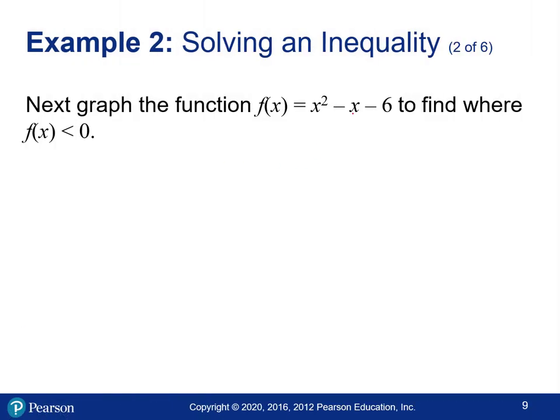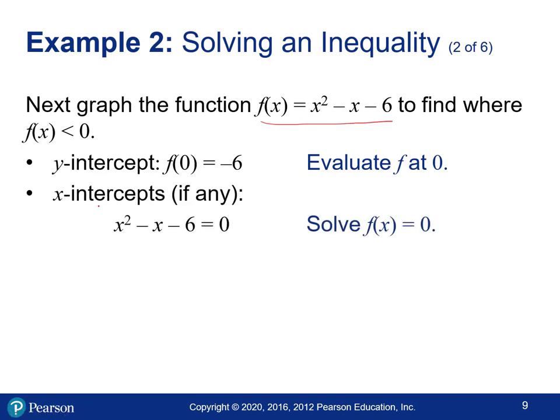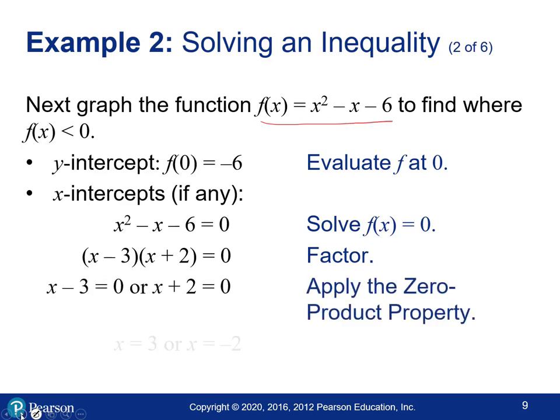So we want to know when this is less than 0, so we're going to focus on just graphing the original or regular quadratic function, and then afterwards look for when this is less than 0. Okay, so real quick, we're going to find our y-intercept: plug in 0, you're going to get -6. X-intercepts, set this equal to 0. Again, you can use your quadratic formula here or factor. This one does factor: x minus 3 times x plus 2. And so if we solve, we get x is 3 and x is -2.